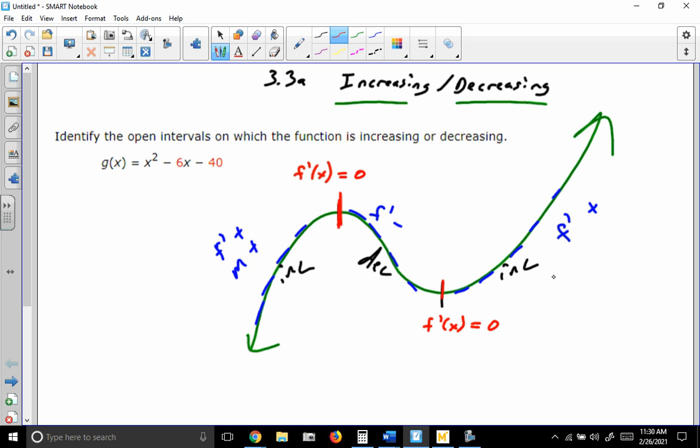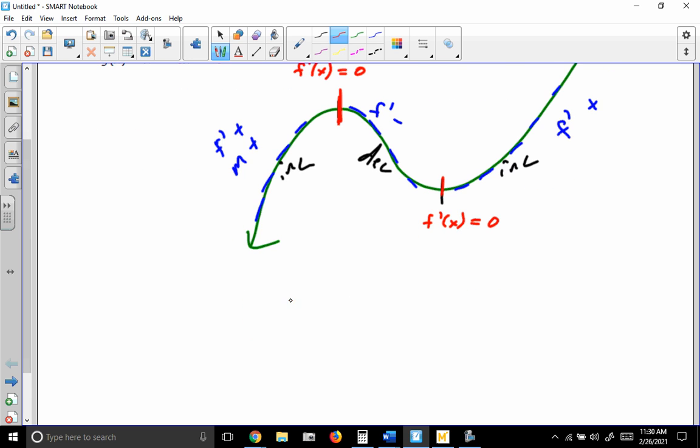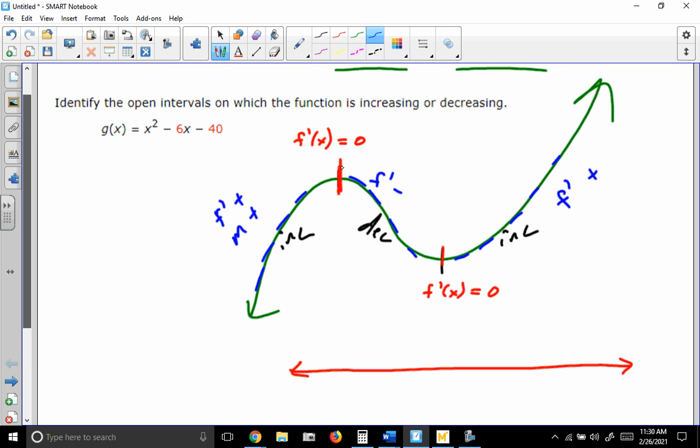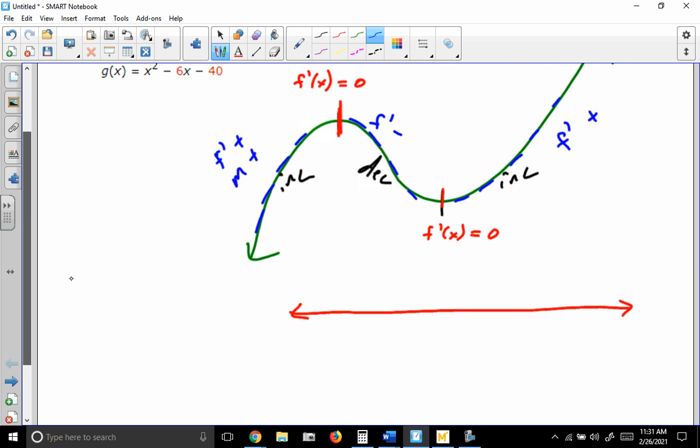Now, there are some other things that we could use. When we start looking at our number line, for this particular function that we're given, our domain is negative infinity to infinity. So some things that we're going to put on our number line, we're going to put all of our critical points. And all critical points are not necessarily going to be maximums and minimums. We could have other things. We could have places where we are undefined. We could have places where our derivative is undefined. So any type of critical point we're going to put on our number line.